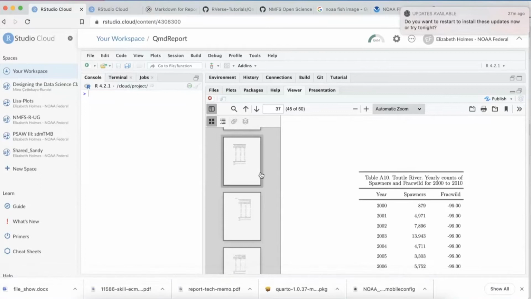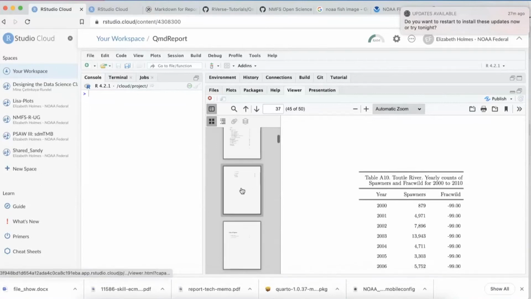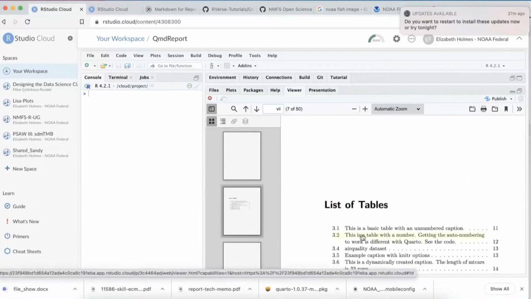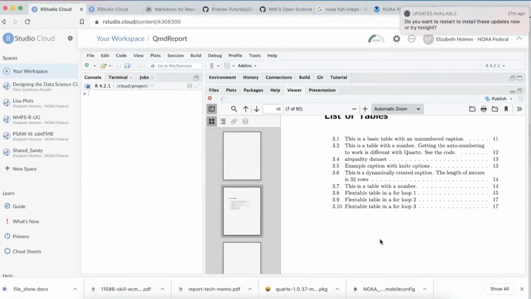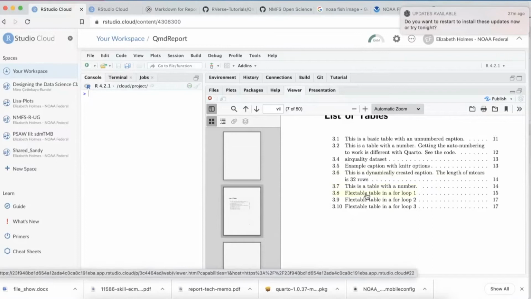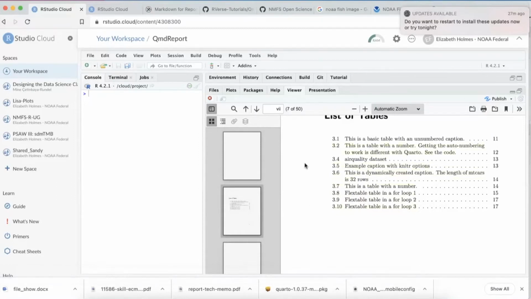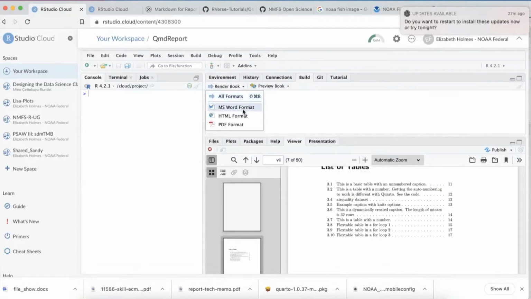That's great. Show you another nice feature up here. I also have it output the list of tables. And I don't have the appendix ones in here. It's just the one in the main text. But you can see this was automatically created for me, and all the numbers are right. So as I move everything around, that's just going to be automatically updated. I've had to create these lists of tables myself manually, and that was really painful and took way more Word skills than I had. But this is going to be automatically done, and then pretty sure I tested the Word output. Should work.